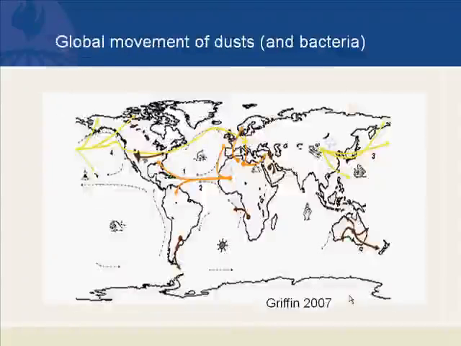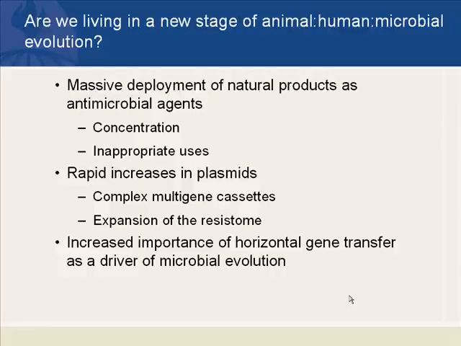for bacteria. We move around, we send animals around, wastewater moves around, but even the natural world moves bacteria around. This is an extraordinary mapping that was done by Griffin, showing the global patterns of movement of dust. And in a separate paper, someone showed that these dusts carry viable bacteria. So their idea of geography is quite a bit different from our idea of what is proximate. In fact, one of my students is now doing some studies in the West Indies tracking resistant bacteria from Africa. So this is very real and very effective.